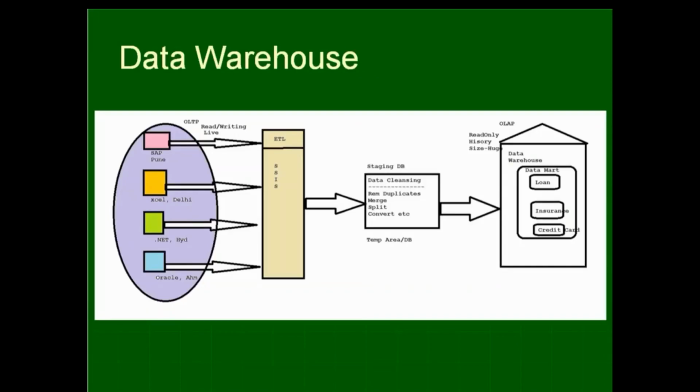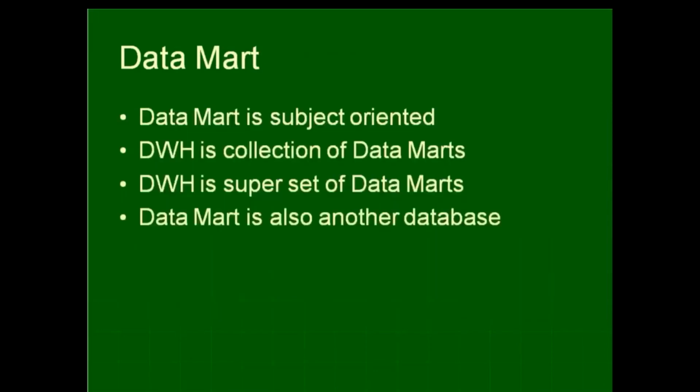For example, I told you, you create a songs folder. Inside the songs folder, you create English songs and Telugu songs. English songs has only English songs, and Telugu songs has only Telugu songs. It is a centralized folder with subfolders. These subfolders are called data marts. English songs and Telugu songs together are called songs. That is what is called data warehousing. So data warehousing is a complete collection of data marts. A data mart stores the same categorical data, the same type of data grouped together.